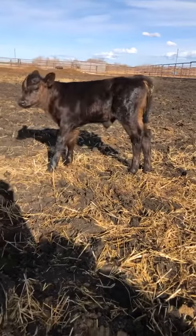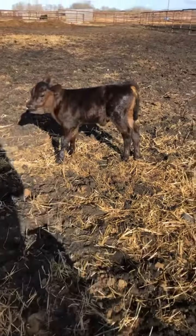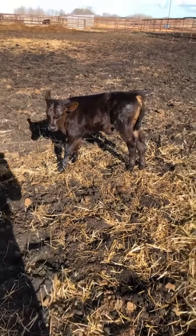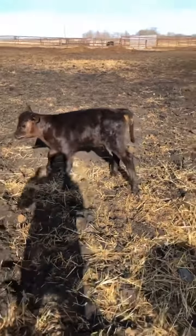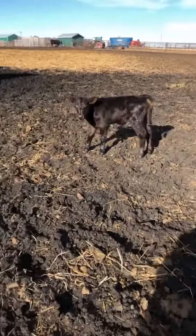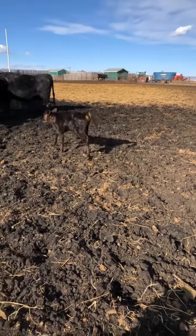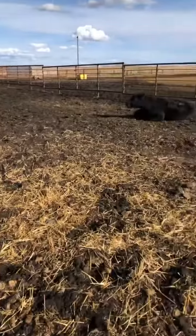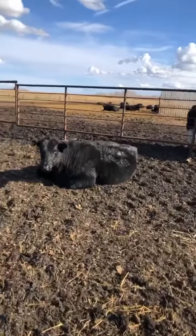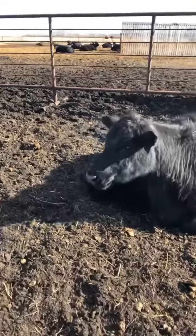So this is one of the calves that's just a couple of days old. This is a heifer calf. And heifer calves are females, and the bull calves are the males. So when we're talking about cattle, the females are cows, and they become cows right after they've had their first calf. Up until that point, they are known as heifers. And then any of the male cattle, those are called bulls. They're born as bulls, and if they become castrated shortly after they're a couple of days old, those are called steers.